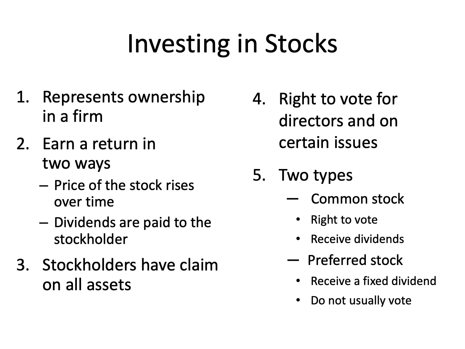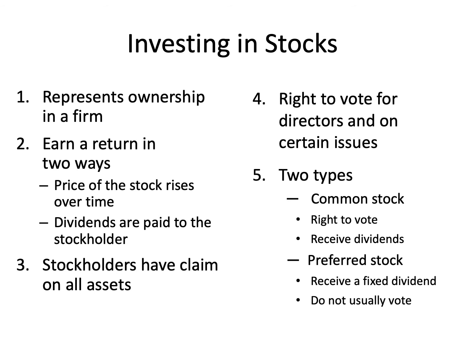Well, investing in a stock is very different from investing in a bond. Investing in a bond is effectively the company borrowing money and repaying it in a particular period with some fixed coupon rates paid. Investing in stocks is different. It actually represents ownership, an ownership share in a firm.